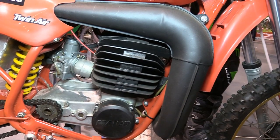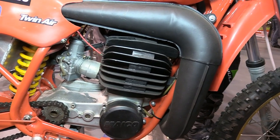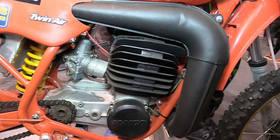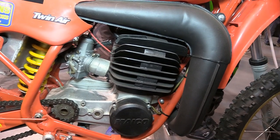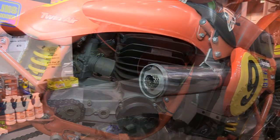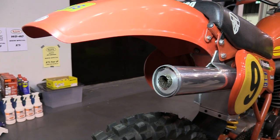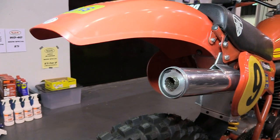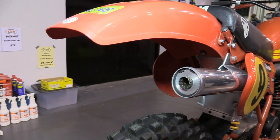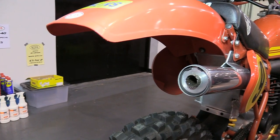This 1982 prototype's exhaust expansion chamber looks almost identical to the previous year's Mega 2 490 model, and it doesn't look like the bike's had much track action either, because the pipe is almost totally free from dings, dents or other damage. The 81 model had a black mild steel tailpipe at the rear, but on this 82 bike it's a much lighter alloy part, which adds a bit of bling to the machine and saves a few grams over the previous steel item.